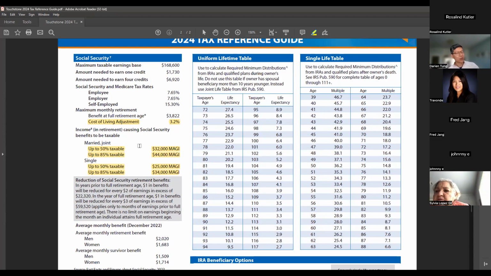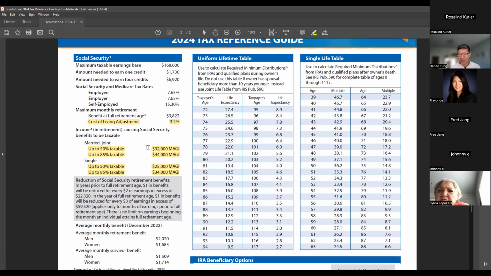So you see these two levels here. There's a 50% taxable level and an 85% taxable level. So in other words, what that means is you take your Social Security that you're receiving, and if your income as a joint filer exceeds 32,000, then it means that 50% of the benefits can be taxable. If our joint income exceeds 44, then 85% of the benefit becomes taxable. Numbers adjust slightly downward for a single individual, right? 25,000 in income means 50% taxable, and 34,000 means 85% taxable.